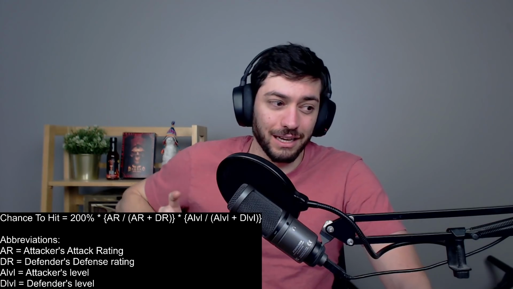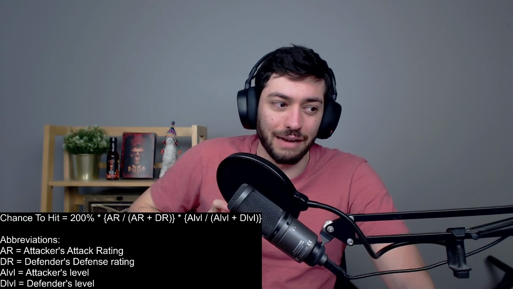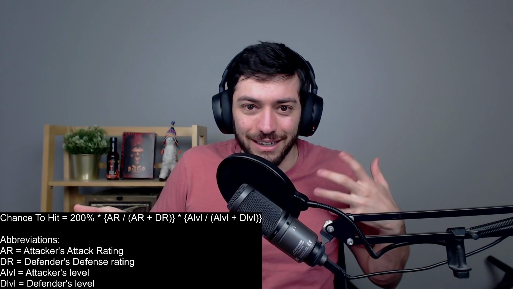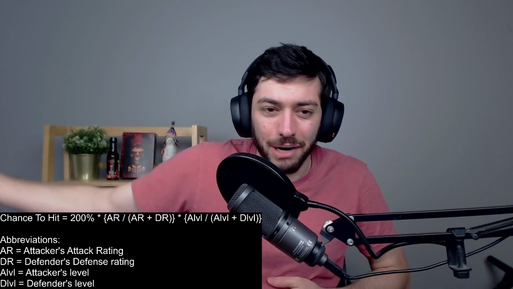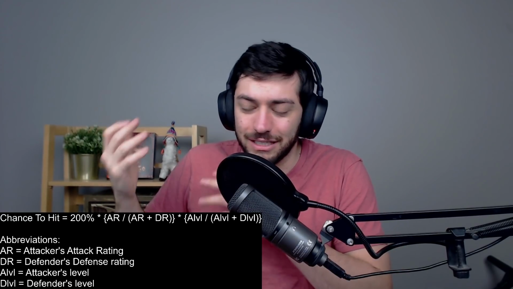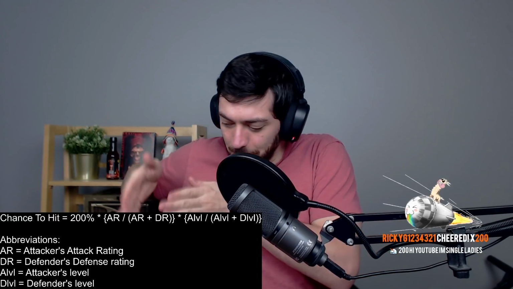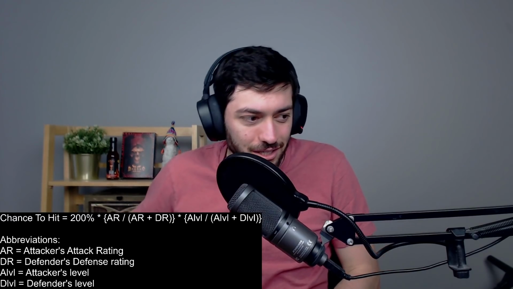The other half of the formula is right here, and this is your level divided by your level plus their level. So what does this mean? This means even if you have really good attack rating, if your opponent, the mob or boss that you're fighting, is 30 levels higher than you, you're still going to have a difficult time hitting them. And you might be like, I don't understand, my attack rating's so good. But once again, that is 50% of the formula. This is the other 50% of it, right?